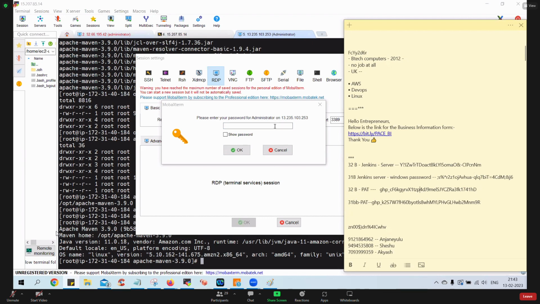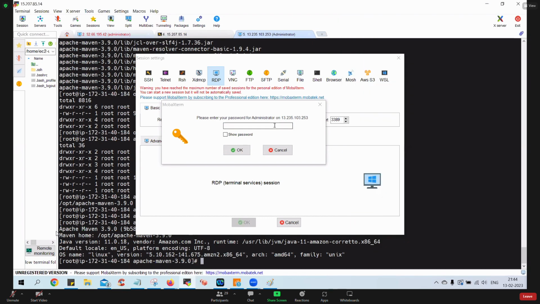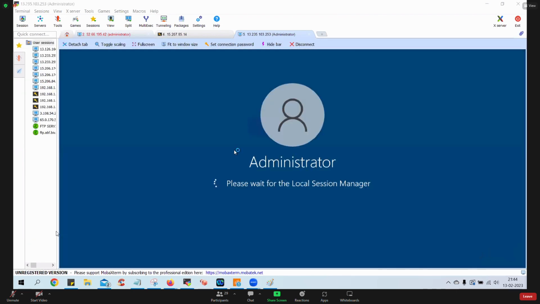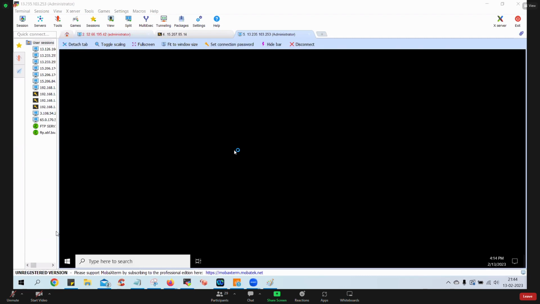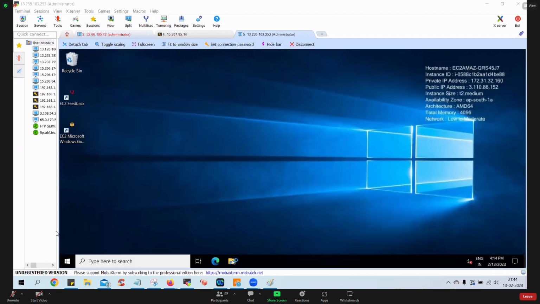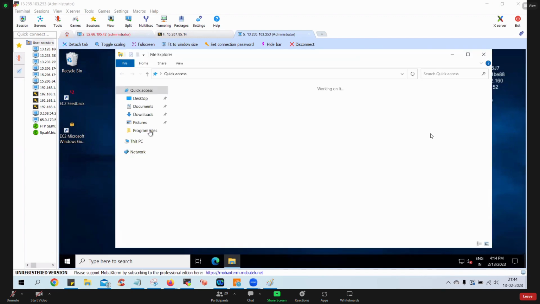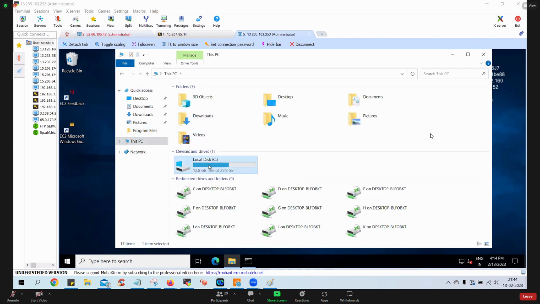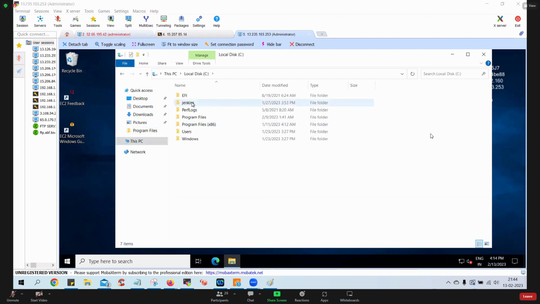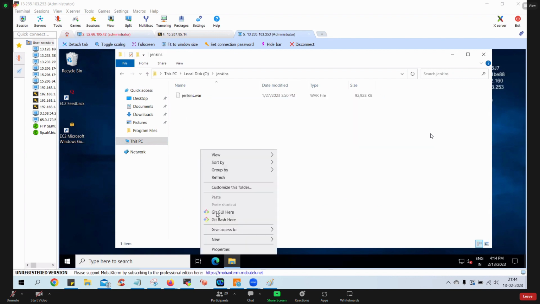Copy this and put it here and click OK. So we got connected. We need to make the Jenkins up. We know that Jenkins is sitting in our C drive. So we'll go to the C drive and the Jenkins folder and we'll start the Jenkins.